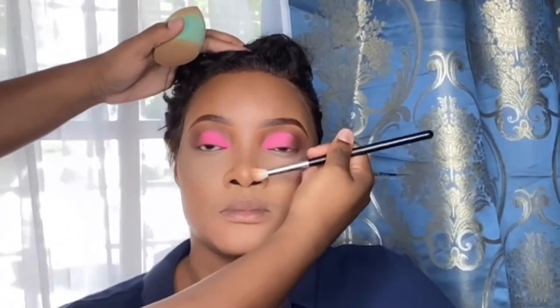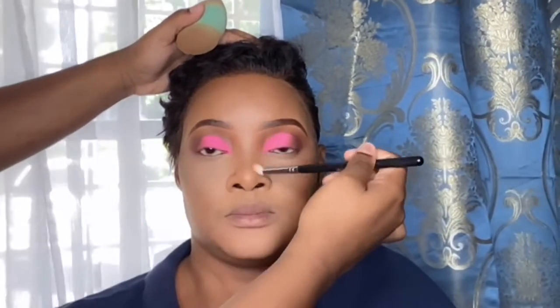Now I'm just bronzing up her face to put back some color, some shadow, some life. Then we're gonna go ahead and contour her nose. She already has a perfectly shaped nose, but just to add back all the dimension in her face.